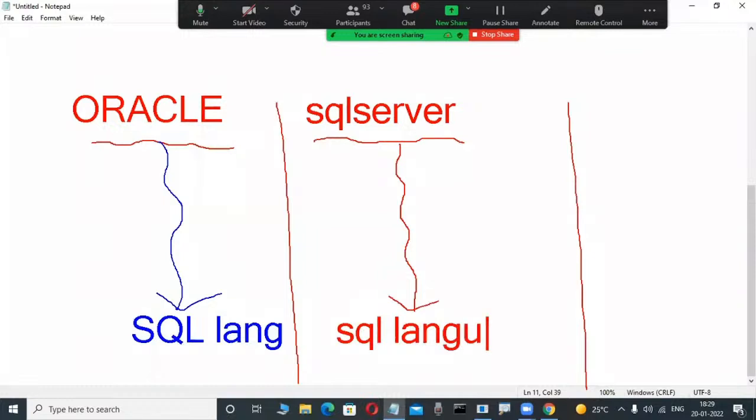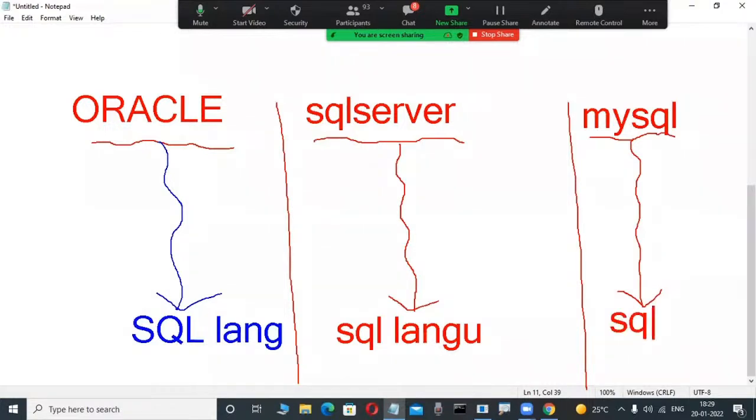Again, many people in my company are using MySQL, which is a relational database product. If they want to operate this MySQL database product, which is also a relational database product and is open source, they also use SQL as the language. So SQL is there as a universal language.